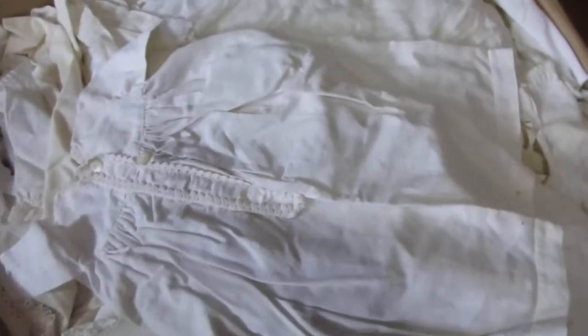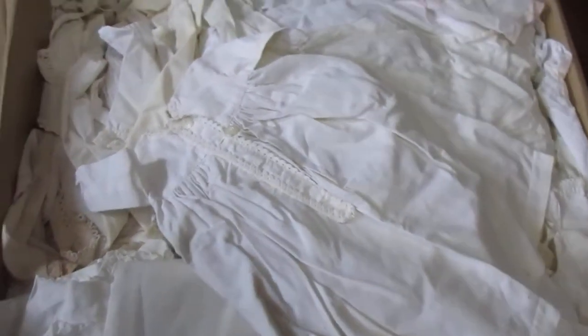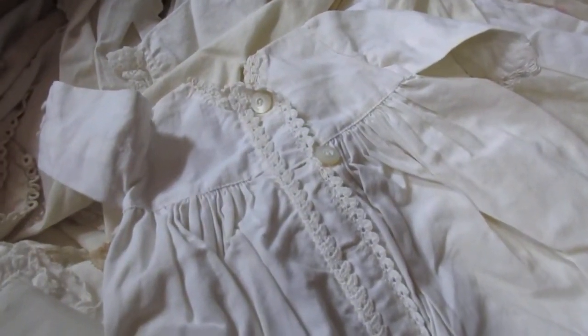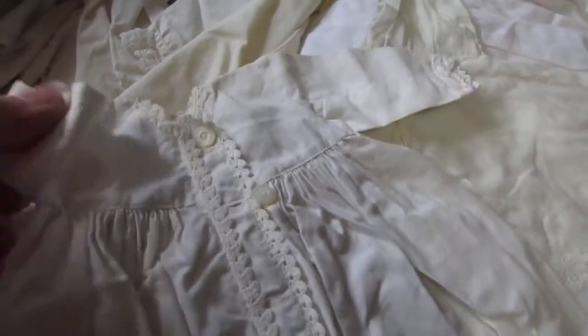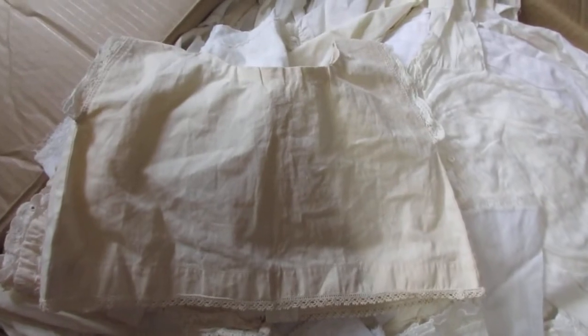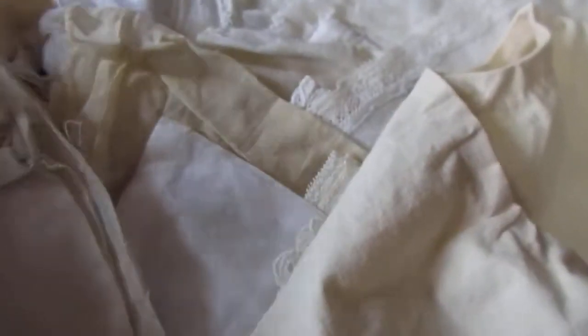Oh, there are an awful lot of nightgowns in this group of things, so maybe we'll have some wonderful surprises of clothing that I don't normally have available. This is adorable — I could just see Izzy Bell in this. Oh gosh, this one seems to be — isn't this wonderful — this is a baby chemise. Wow, just beautiful. Handmade buttonholes, lovely lace. Some of these things are going to be too big for most of the Izzys, but we'll see. Oh gosh, another baby chemise!